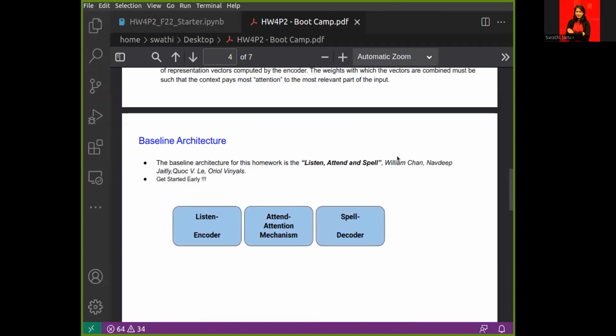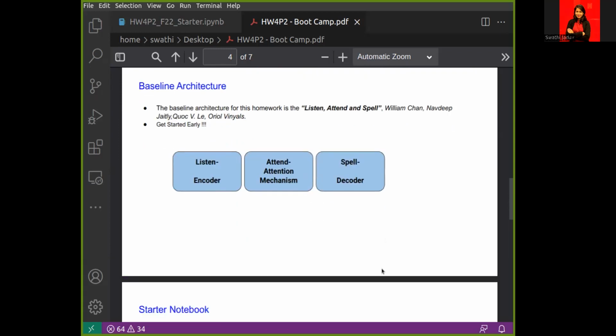And as we always tell you, please get started early, and this homework will take a significant amount of time in debugging and getting the pipeline working. Also, this is the hardest homework that you would encounter in this course. So please do get started early. The models also typically take longer to converge and produce good results. The training time is a lot more compared to homework 2P2. And this homework is like the true litmus test for this course. So please do get started earlier.